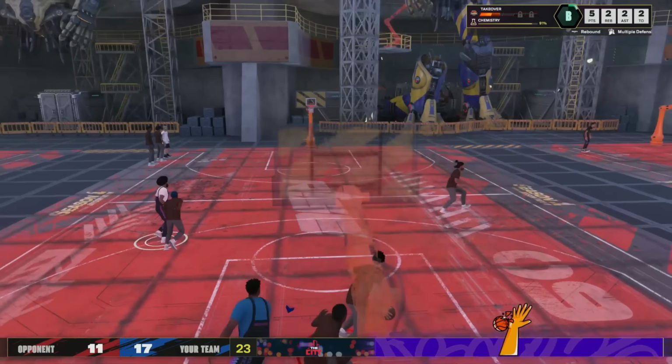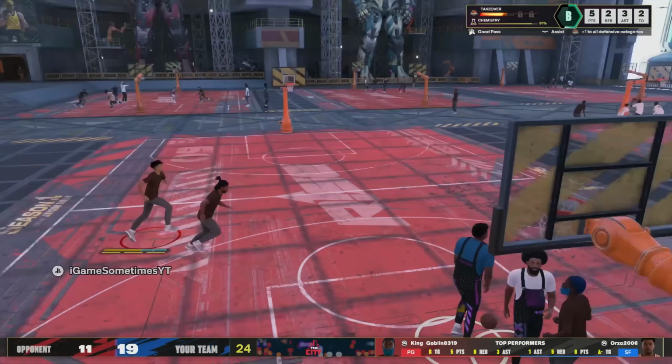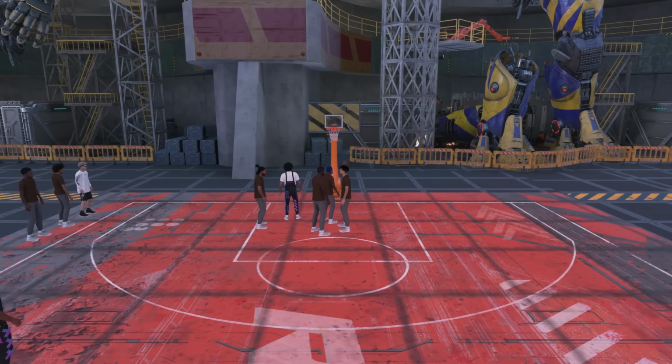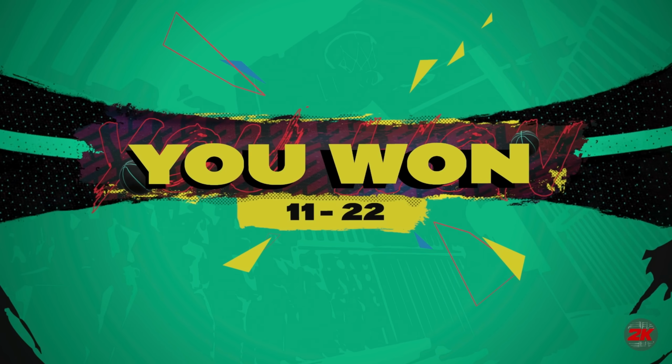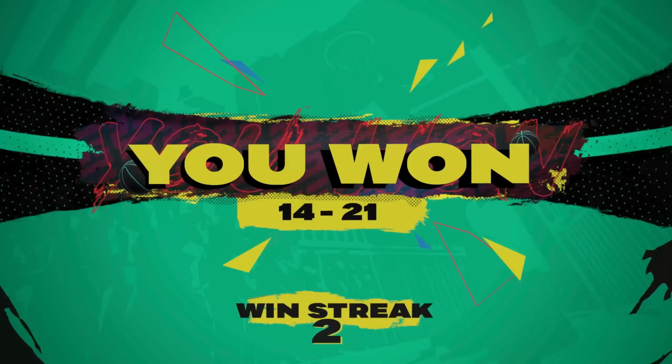And after getting this defensive rebound, I find Plasma cutting to the rim, and he somehow is greening this layup. And here comes Orzo knocking down this 3 for our second win in a row. Might as well keep it rolling here. I don't do much in this one except getting this assist from Orzo, and that's going to be 3 in a row.